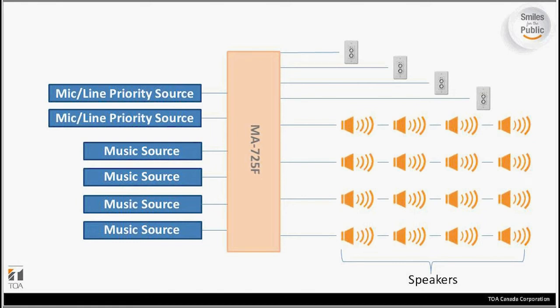music sources. So say, for instance, this might be in a restaurant that's a multi-zone application. Maybe they've got a background music source for the restaurant itself. Maybe they've got some TV sources for sports in the lounge, or maybe they have things like network adapters to bring audio in from another source, something of that nature, or of course a message repeater could work there as well. So lots of different options for ways you can make that work.